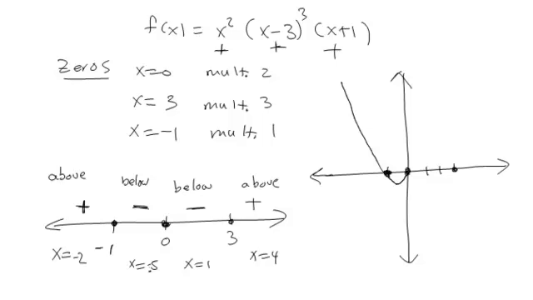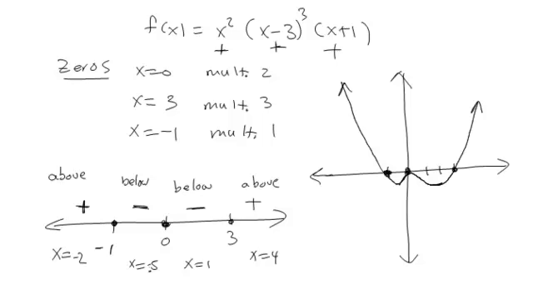Okay, well now what happens? Well, it hits 0, and then it bounces right back off. It's still negative, so it comes up, hits again, bounces right back off, and then it needs to turn. It's below, and then we know that it's got to come back up towards the 0 at 3, so at some point it's got to turn and come back up. And then after 3, it says that it's above, so now we just come above and we stay above. Okay, so there we go. And that's the graph of the function.